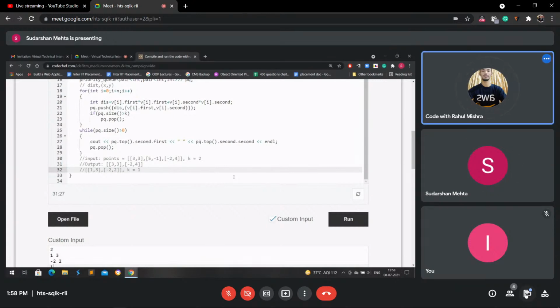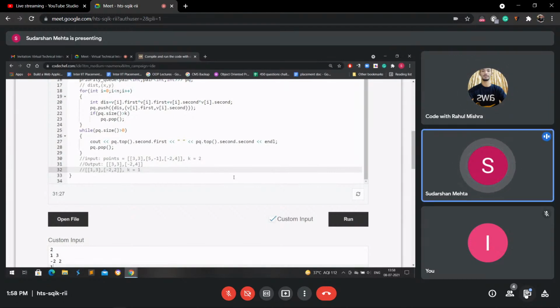What is deadlock? Deadlock is a state when a process is demanding a certain resource which another process is holding, and the other process which is holding the resource is demanding some other resource which the first process is holding. So there is a cycle of dependency, as a result of which both processes are at halt, meaning no one is able to complete.